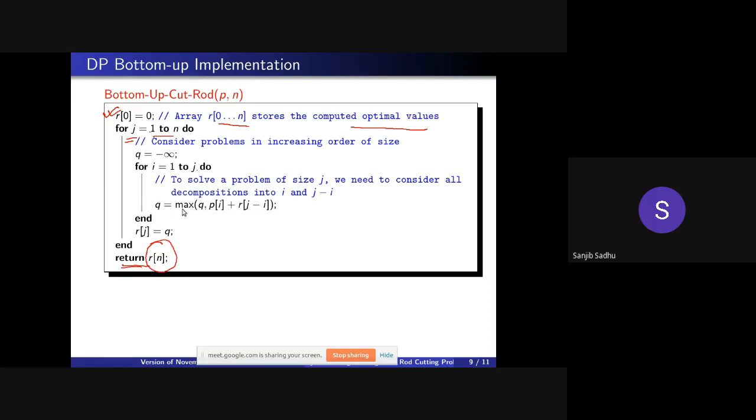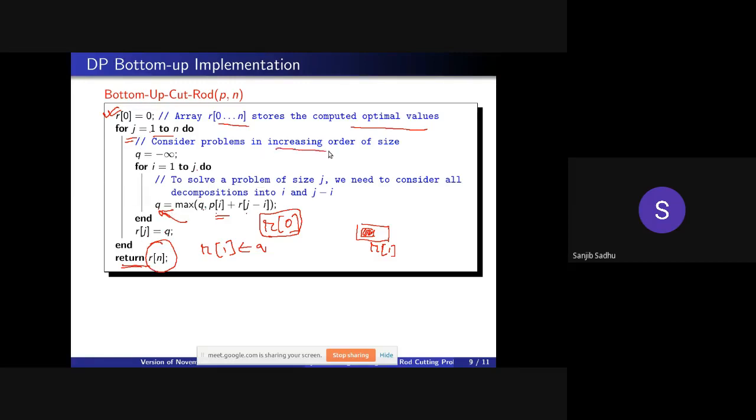In this case q will be the max of this and the p values, that is 0, and r of j and i are the same. i is also 1 and j is also 1. So that means 1 minus 1 is 0. So you see this is computed and you add it with this and store it in q. Then R1 will be this q. Clear? So you see that we took the value of R0 and computed R1. Then again R2 will be computed, R3 will be computed in the same manner, R4 will be computed, and finally Rn will be computed.